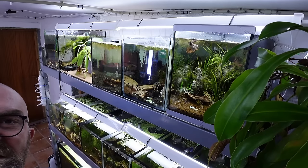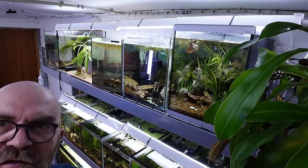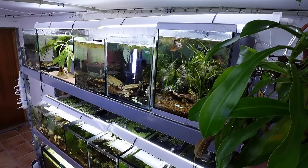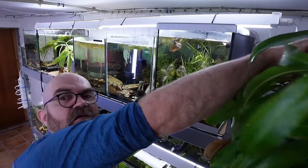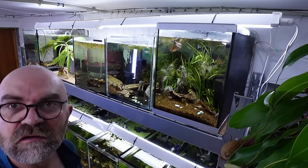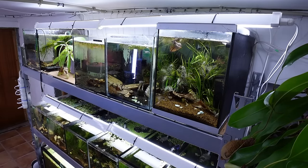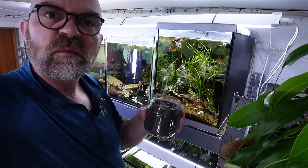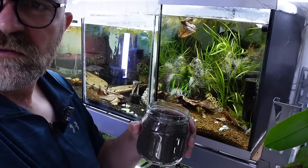All right, guys, let's see how close we can get you here. I'm trying to get you on the shelf as close as I can, but there's so much stuff in the way, plants and whatever else. Let's move that out of the way. And let's put our soil in here. Let's see, can we zoom in a little bit? That's better, isn't it?